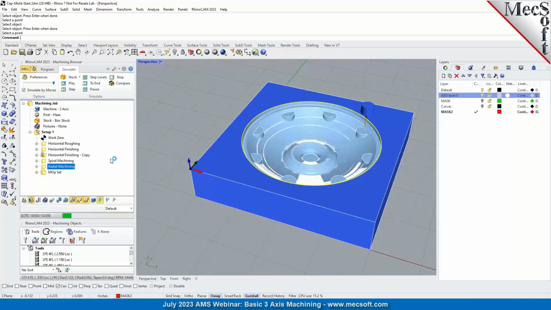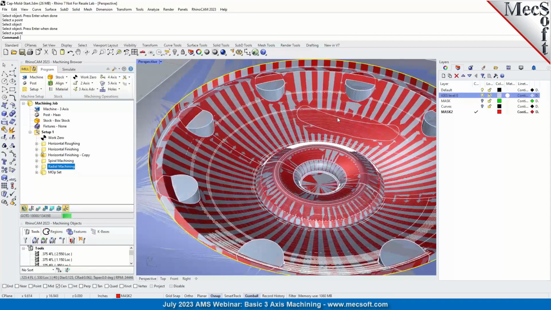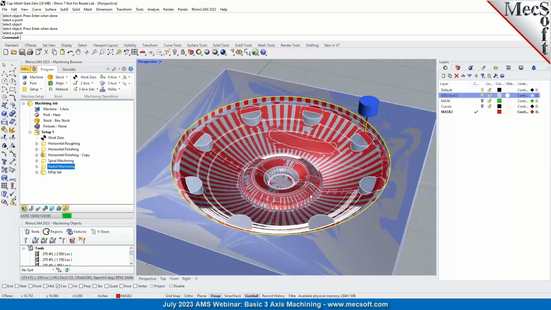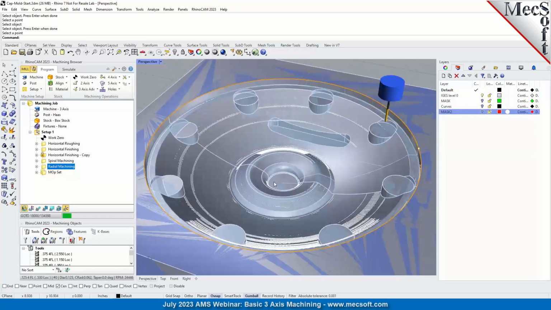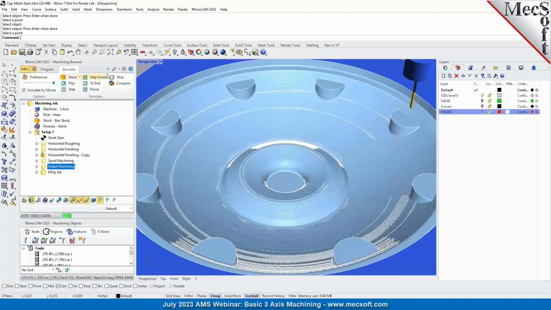Okay, so that's basically the 3-axis, but we've got more work to do because we want to program these additional pockets and these pockets up here. At this point, we don't need the masking surface anymore. So we're going to turn that off. And let's go ahead and stop the simulation.